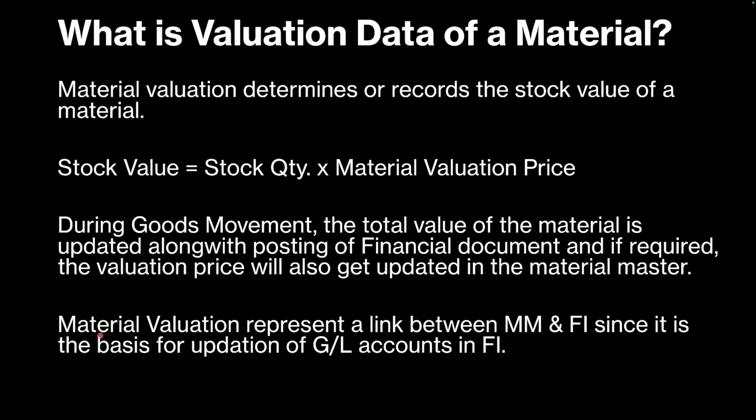Okay, and finally you can see material valuation represents a link between MM and FI, because it is the basis of updating GL accounts in FI. Whenever you have any inventory, in the background in FI you have a GL account which represents that inventory. So this particular material valuation data is basically a bridge or a link between the MM and the FI module.